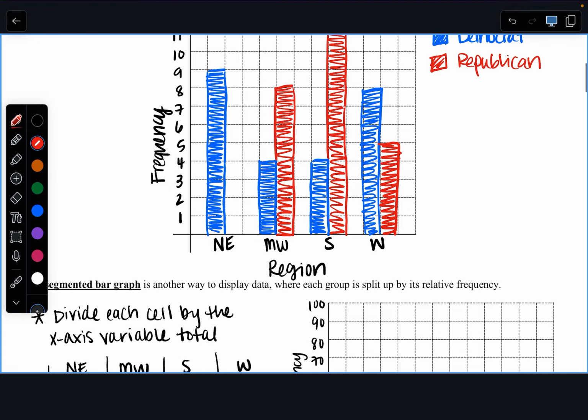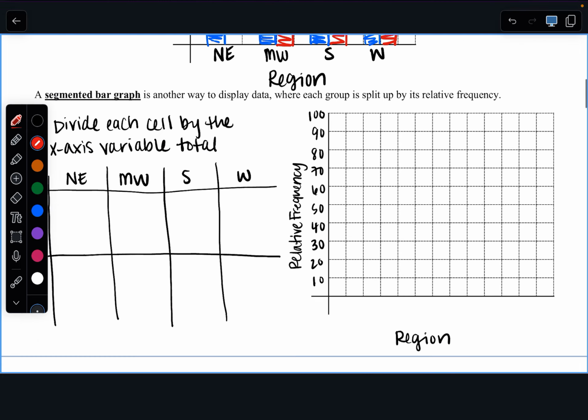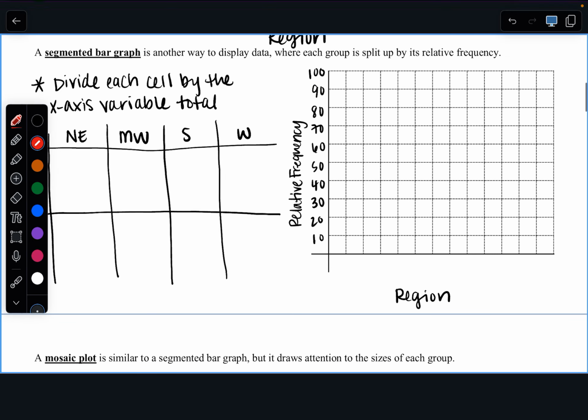Now, the most popular one, for sure, 100%, you are guaranteed to see at least one of these, is our segmented bar graph. You have seen this before. You've seen a bar graph where it's stacked and divided into different subsections. That is representing data from a two-way table. For the most part, I try to organize something that helps me figure out what percentages I'm going to have. I'm following the same model as the previous one, where region is on my x-axis. So I'm going to have 4 bars and each bar is going to have 2 sections, 2 segments. One will be for the Democrats, one will be for the Republicans. One important thing is, if you're stacking them, stack them in order. So I have my Democrats, I have my Republicans.